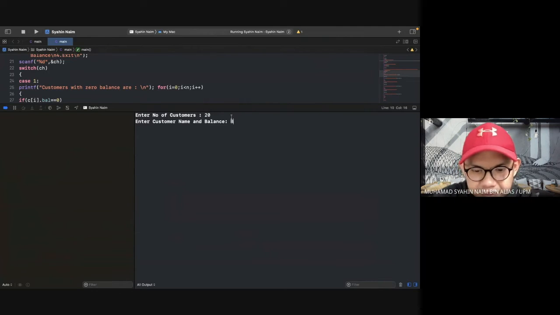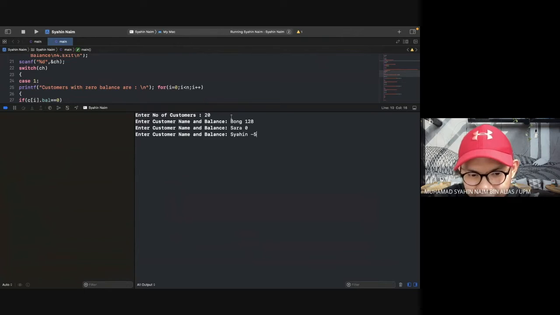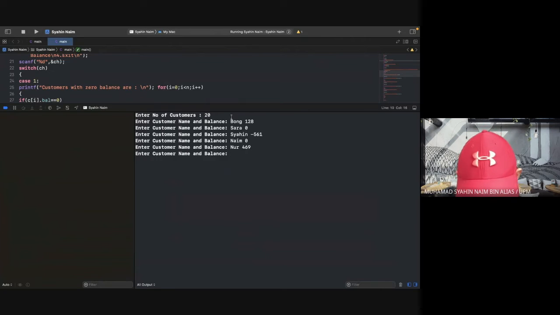According to the names, first I would like to put Bong with the balance of 128. The next one, Sarah, with zero balance. And then Shaheen with negative 561. And then Naim with zero balance. And then Nur with 469 balance. And then Sophia with 34 balance.